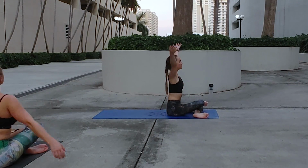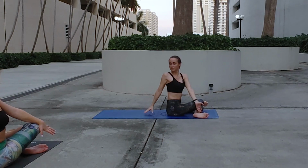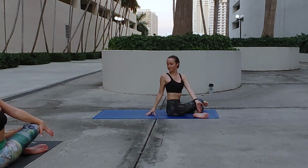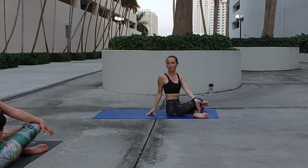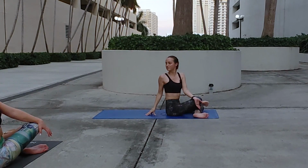We'll inhale, full arms up, always keeping those shoulders soft. Exhale, twist to the right. Breathing here. Allowing that left hip to move forward, right hip moving back. Every time you inhale, you're lengthening. Every time you exhale, you're softening.